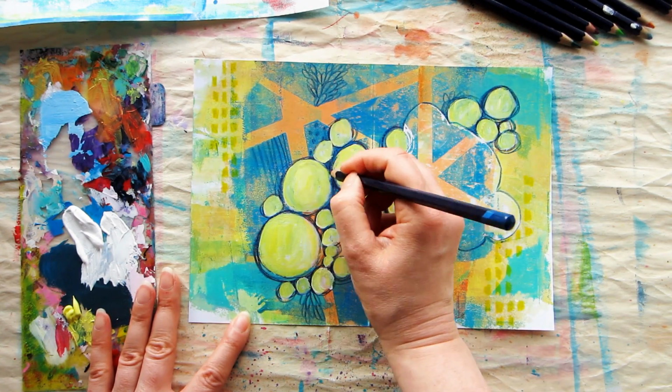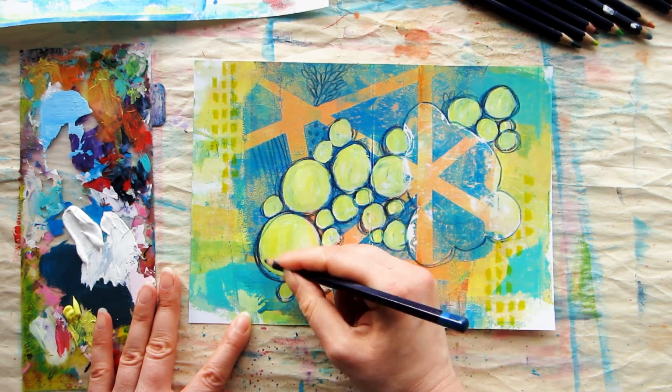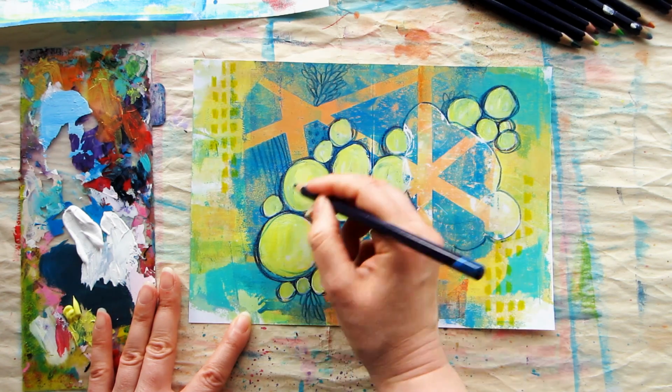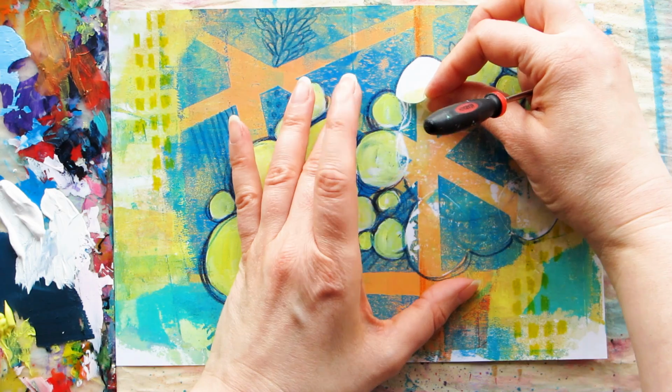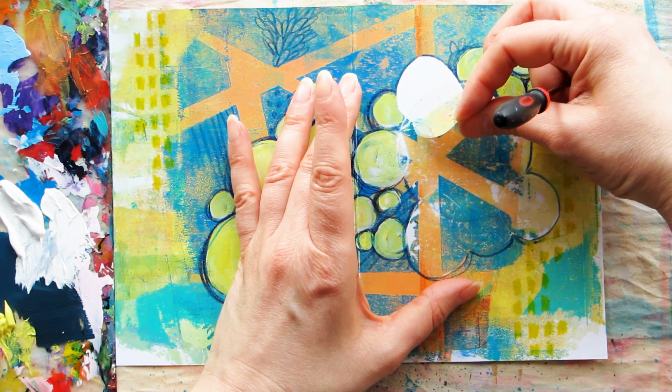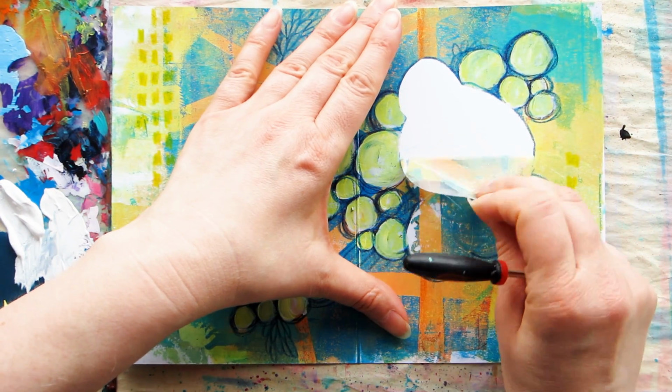But it's only worth saving these used pieces of masking film if they are actually reusable. So how did it fare? Pretty good. So it seems that you can reuse them.